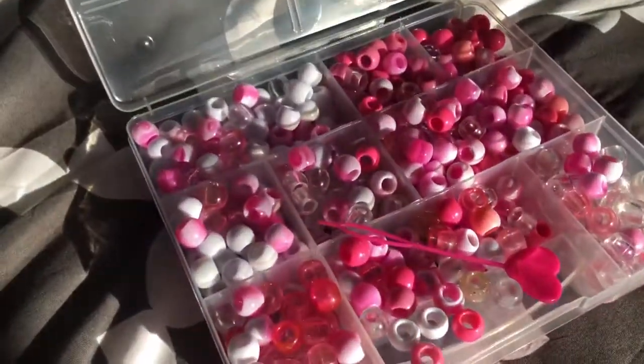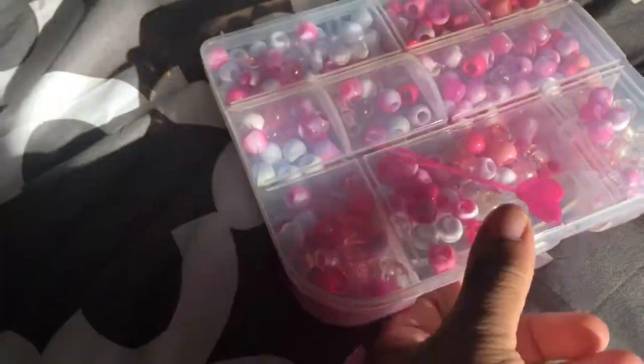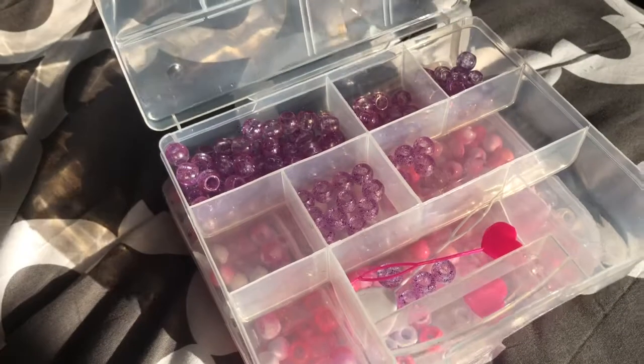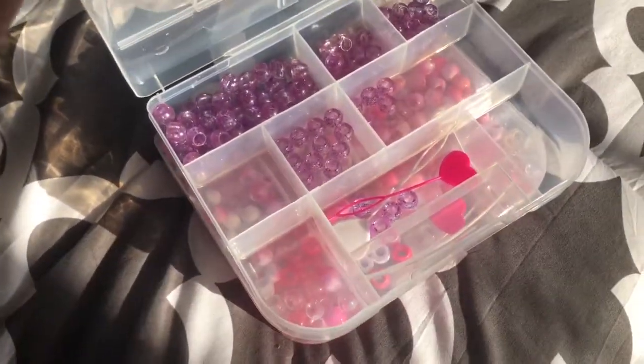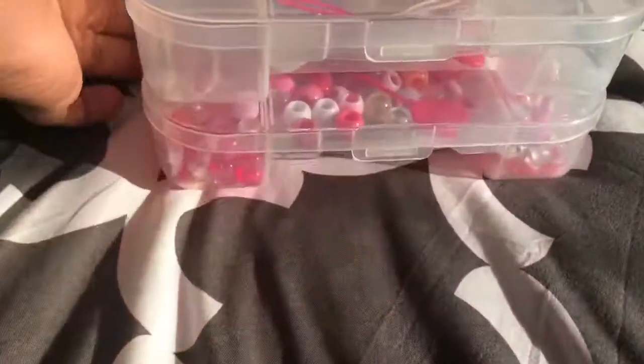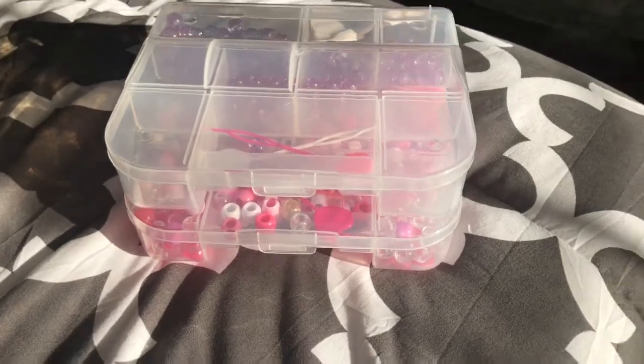So back at home, I have these containers. They're sturdy. They're stackable. As you can see, I store my girls' hair beads in them. And they work just fine. And they were from Dollar Tree. Yes, Dollar Tree. Not all Dollar Trees carry them, though. Well, just wanted to show you guys you have options out there. No shade to Michael's. Back to Michael's.